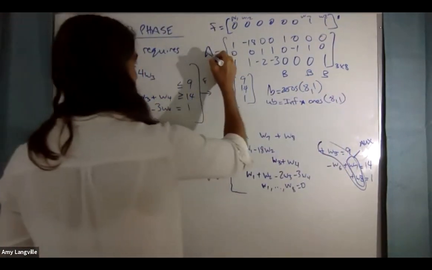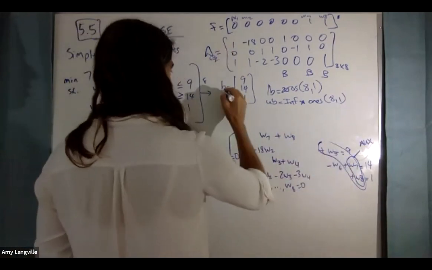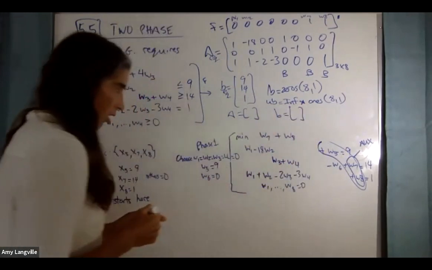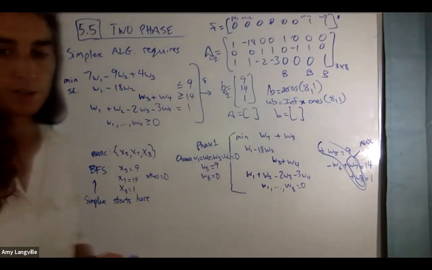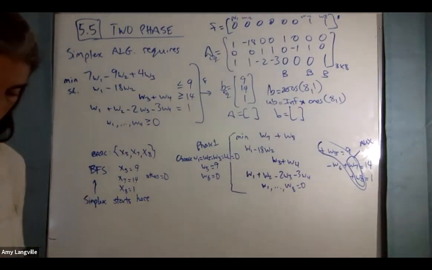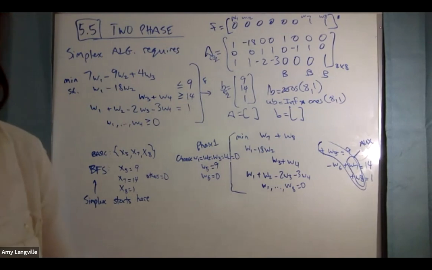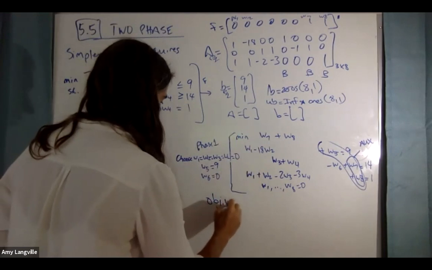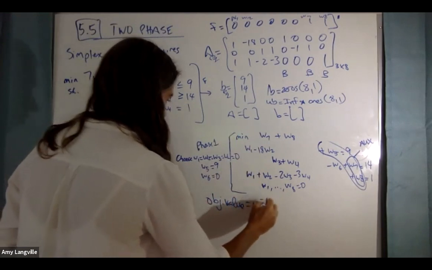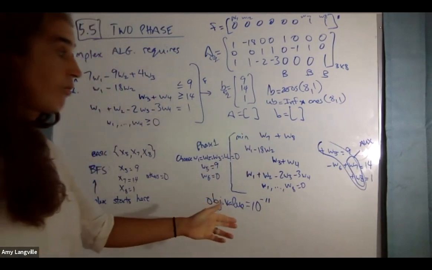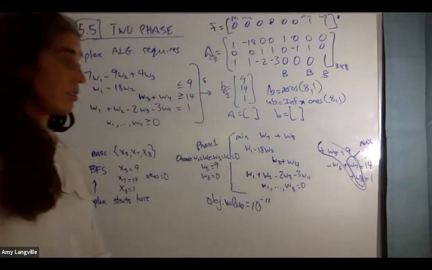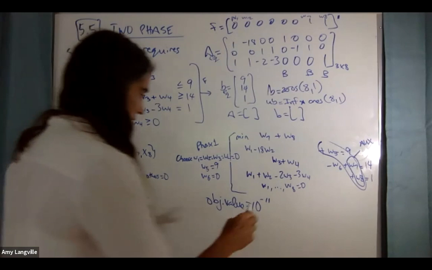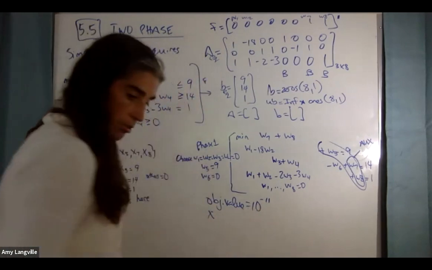Oh, this is Aeq, right? Because we're actually solving equalities, beq. So A is empty, b is empty. Feed all that into MATLAB's linprog command. And let's see, I did that, and we get objective function value of 10 to the minus 11. So you ask it to spit out the objective value, and it gives a value of 10 to the minus 11. Okay, well, that's close enough to 0. That's saying W7 and W8 are actually 0. Therefore, the problem is feasible. You take in your x star vector, that is output. Let's make some space over here.